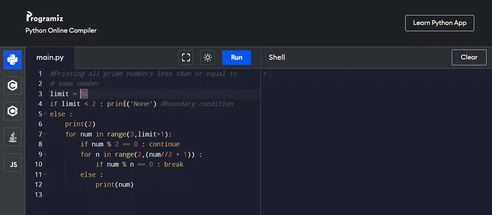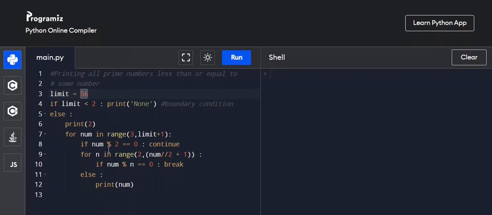After that, if we look at the real code here, we are iterating using a for loop, starting with number 3 till our limit. The plus 1 at the end is because the value limit plus 1 is not considered in the range function for the for loop in Python. So we are basically iterating from the number 3 till our limit number, and for each such number we are checking if the number is even at first. If it's an even number, then it is obviously not a prime number, hence in such a case we can go to the next step so as to improve the time complexity.